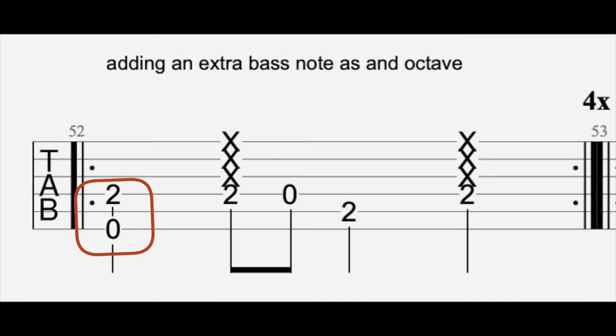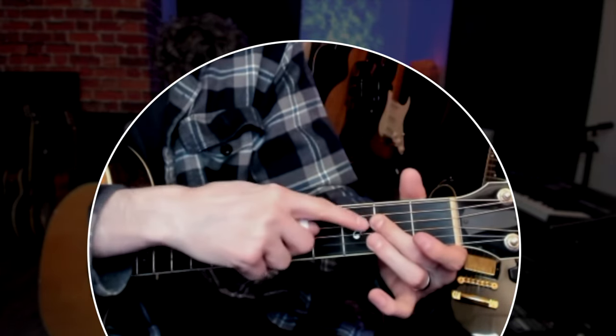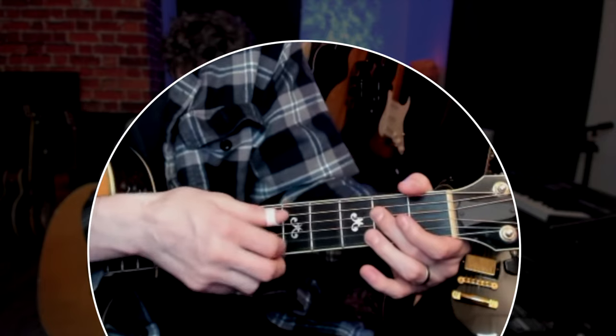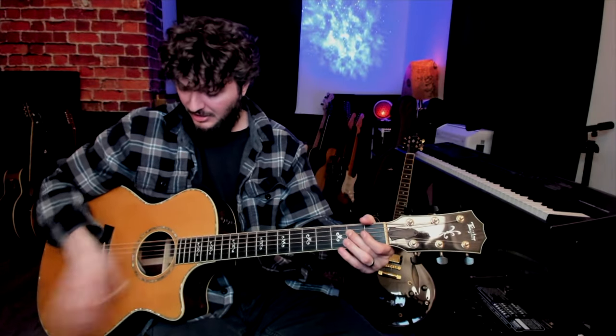Now step five, you notice, has a bigger first beat. We're doing an octave. And how are we doing that octave? Well, we are muting the A string here with our middle finger, the note that's pressing the second fret of the D string. If you just use the edge of that finger, and remember it's flat, not on the tip, but very flat, that'll mute the A string nicely. And then when you go through, literally the only two strings that are coming out are this string and this string. Everything else is muted, remember, with the other fingers.